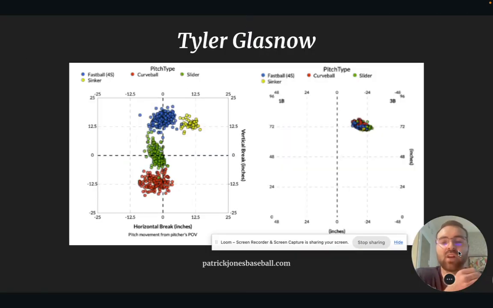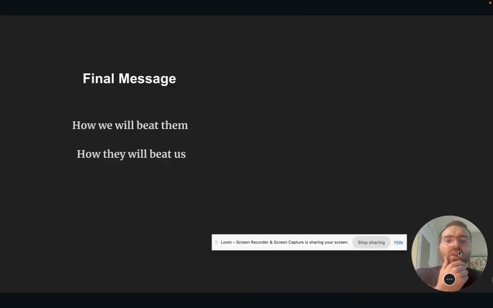And then right in the middle is going to obviously be what we talked about as the average pitch plot. The last thing I will say when I talk with hitters is, okay, how will we beat them, and how will they beat us? Because I think it's like, okay, if we can stick to our game plan, this is how we're going to beat them. And if we abort mission and we don't stick to our game plan, then this is how they're going to beat us. That's usually the final message that I'll give to hitters at the end of meetings, or if I'm just working with a hitter, is to simplify it at the very end: how we're going to beat them, and how they're going to beat us.